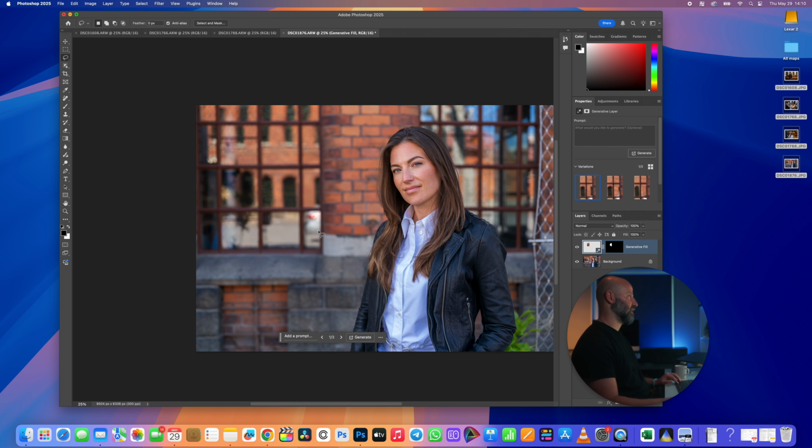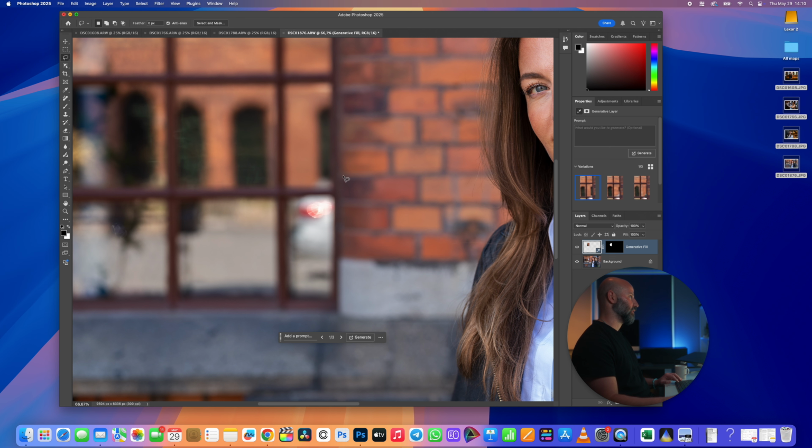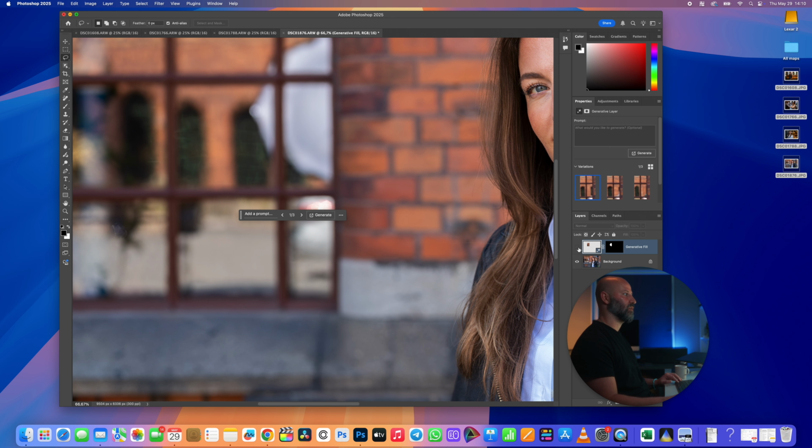Let's say that this car, we don't like this, right? We can remove that as well. So it created a layer here. So this is non-destructive, which is so cool. And non-destructive means that it creates a layer. It doesn't get baked in this one. It creates a new layer. So we can turn it off and on as we wish. So let's turn it on and let's bring this up.